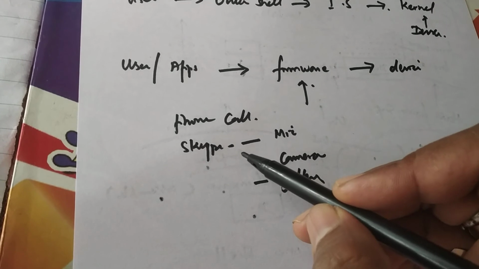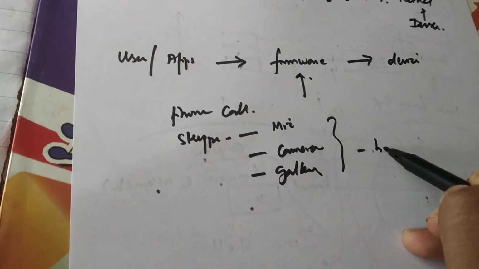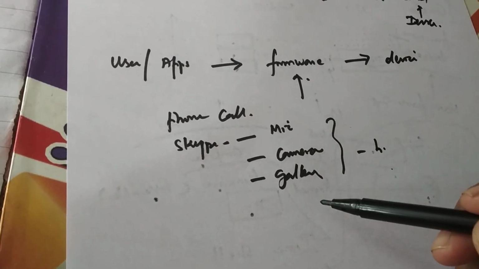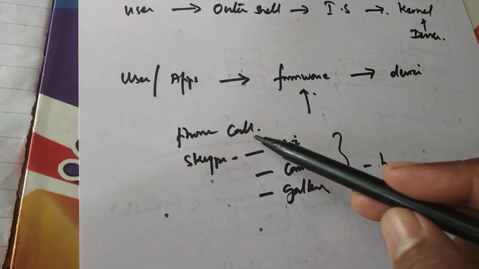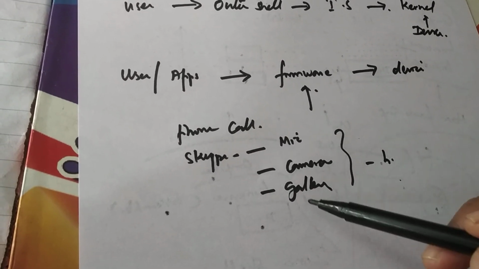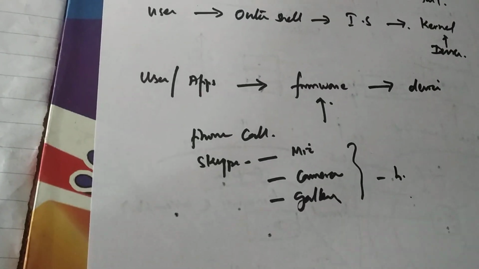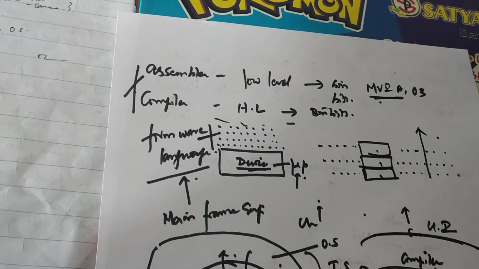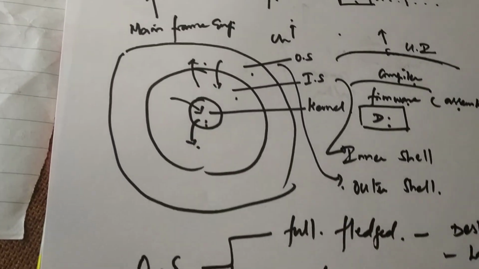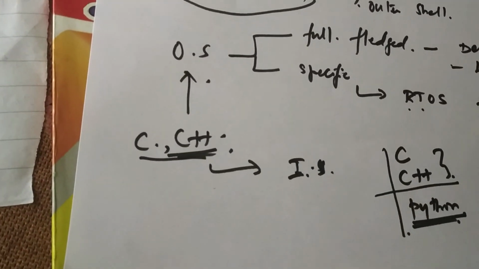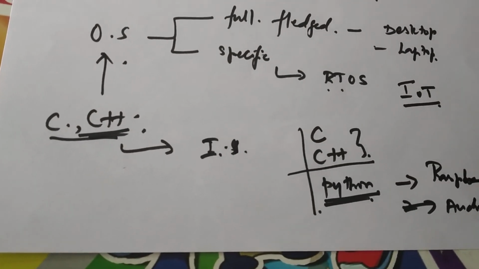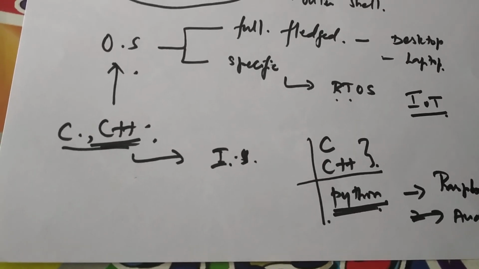This is not possible in button phones, you remember, because the firmware does not support this kind of operation. The button phones have firmware that is relevant only to the phone call, but the Android phone can support all of these. I hope you understand the relation between the device and the operating system, where the utility of C language or C++ language comes into the picture, and what the different languages are that are used for building an operating system.